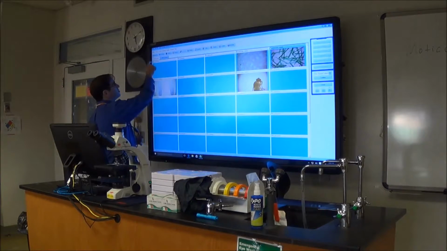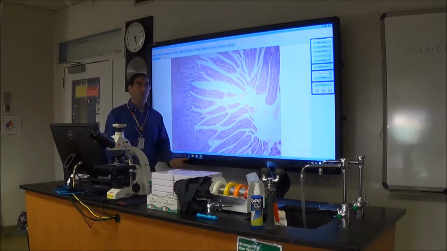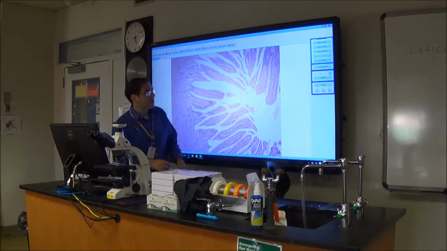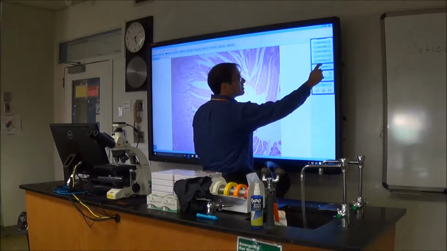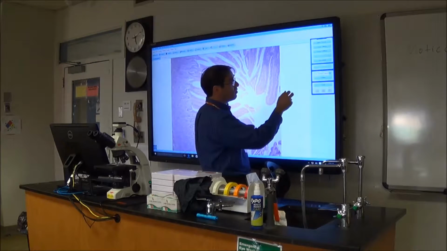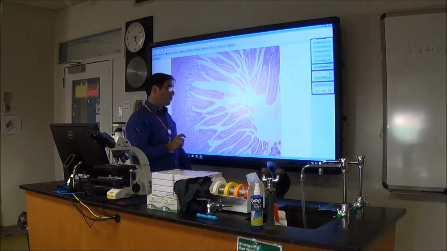Let's go back to the teacher image. So here's the teacher image. What if I want to send this now to all the students? I have the high resolution image. I've got a really great slide with, say, a white blood cell on it, and I want them to be able to look for that white blood cell. Again, I'm going to click Teaching Demo. It's going to count 3, 2, 1, and now it's going to appear on all of their microscopes as well.